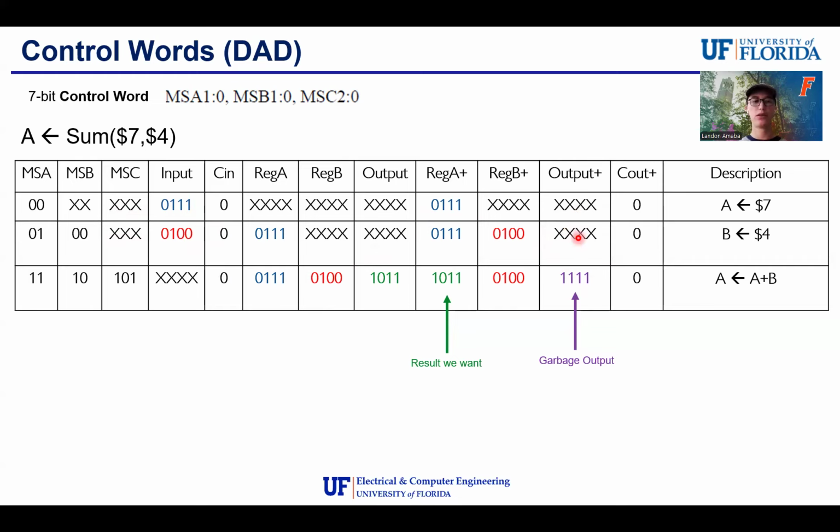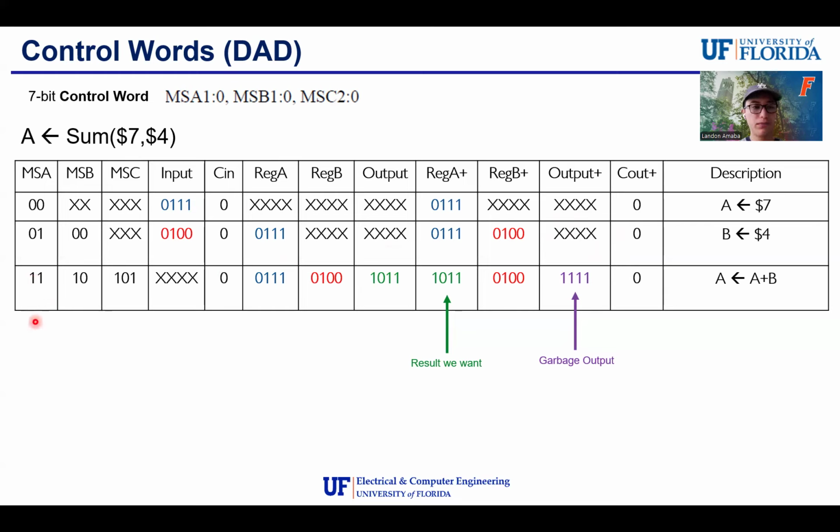A lot of students will say, hey, we'll just make MSC our addition. And you can do that. It'll be 1, 0, 1. And then the result will be on the output plus bus. But the issue is if you try to do it all in one line, there's no way of storing this output for future use. So we use this third line in order to store the value. You can find in a lot of your programs, sometimes this output plus will be insignificant, and we'll see that in the next step.